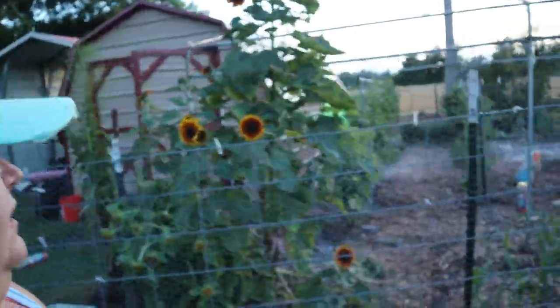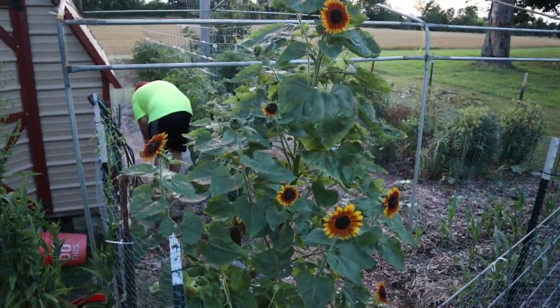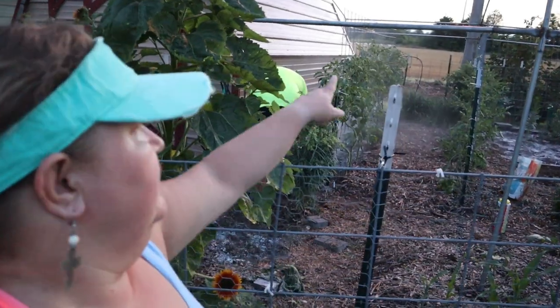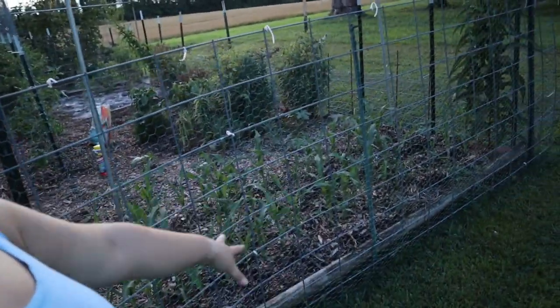We are getting into the brunt of these things. I'm going to go inside and put on socks and tennis shoes, get Stephen off the phone and out here. We got all the weeds pulled up; Stephen is dusting again on that outside edge, and then all we've got left is the rest of the garden — still need to do the tomato plants themselves, this whole side, and the okra and corn. We'll get that done.